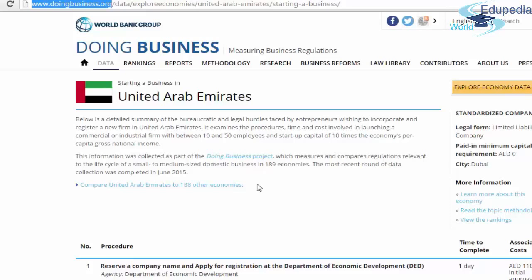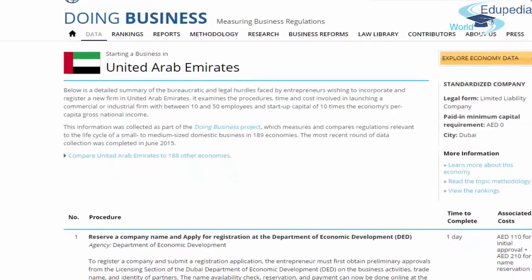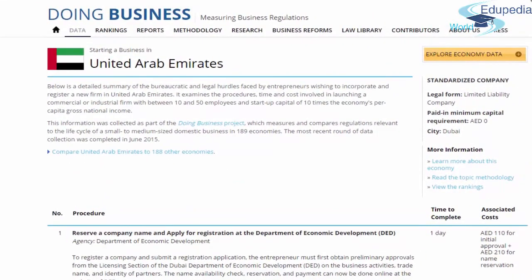Now, as you can imagine, it is not a very simple procedure. There are several steps that you need to follow, and beware of opening up businesses without a license, because you're actually looking at really hefty fees. Hefty penalties.